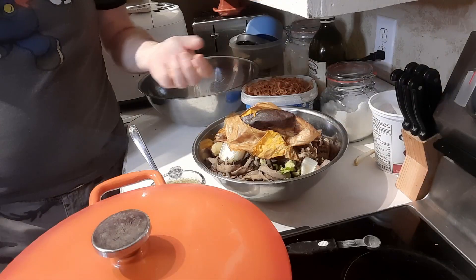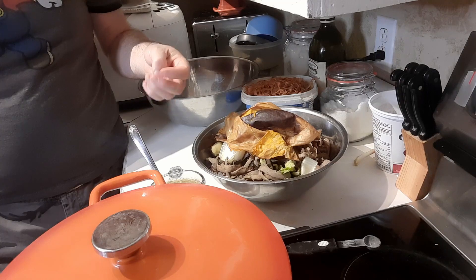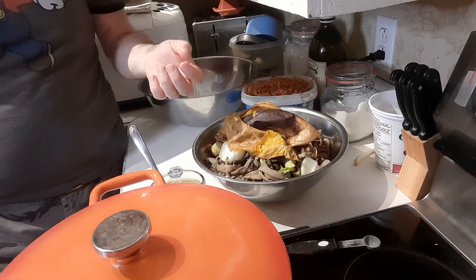So one thing you can do is basically cook them. This is kind of an old-timey thing that people used to do for a lot of different livestock on a very small scale — they would actually cook food for them, very similar to cooking food for a human. Very familiar scene at the kitchen counter with some things we're going to cook. As I said, this is a chicken recipe.